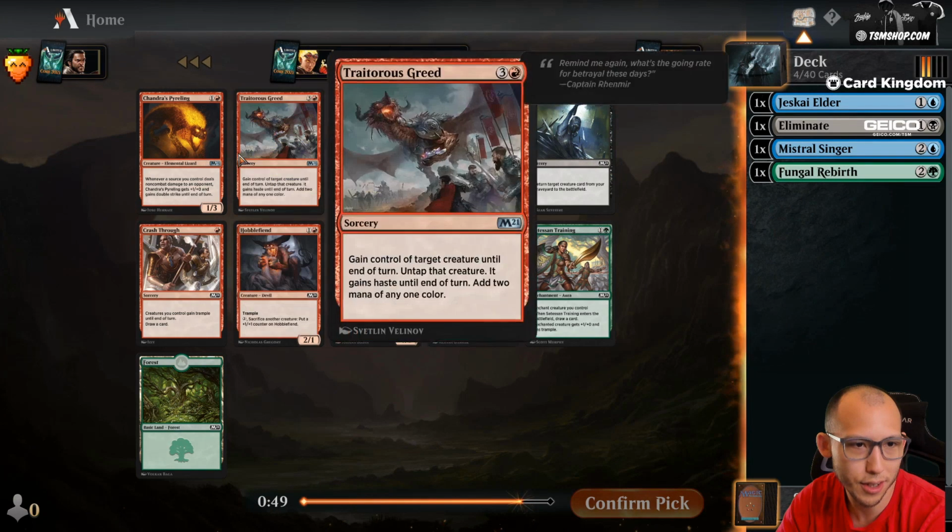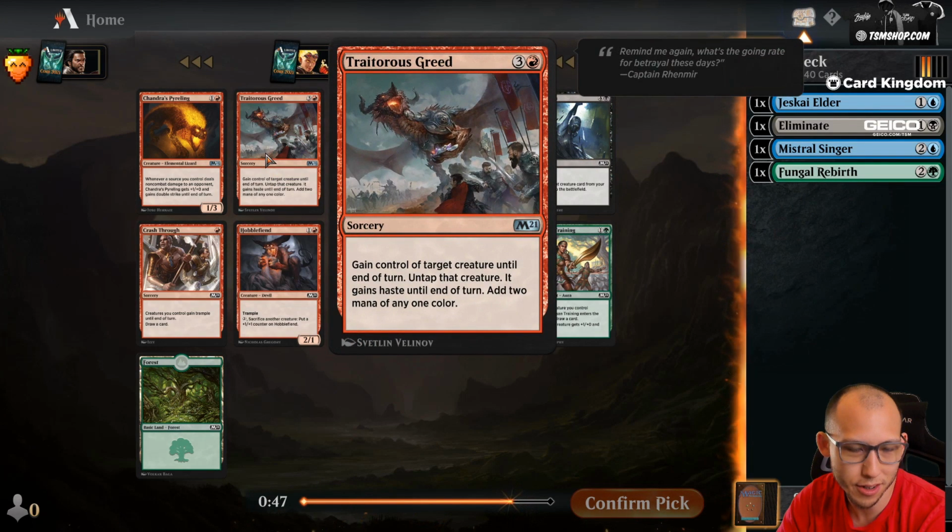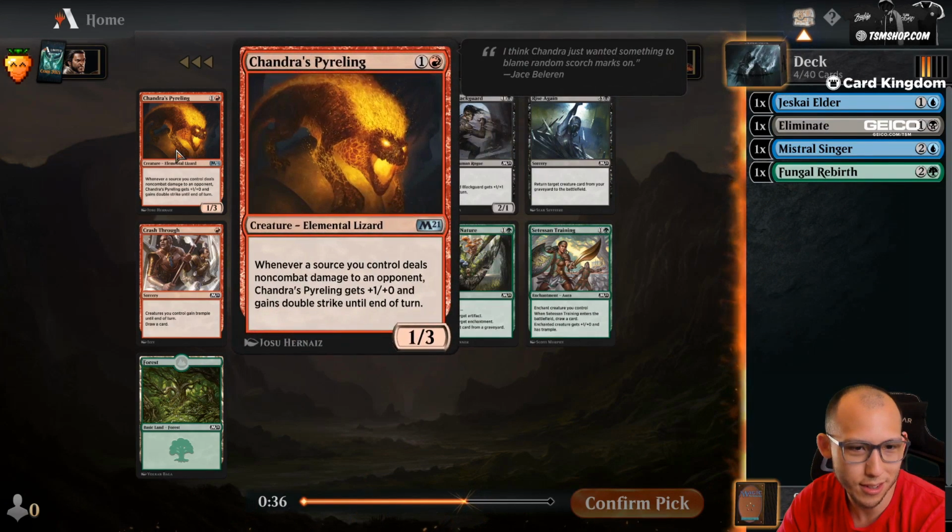Rise Again looks good. What is this one? Gain control of target creature until end of turn. Untap that creature. It gains haste until end of turn. Add 2 mana of any one color. That's kind of sweet. New active Threaten that kind of costs 2.